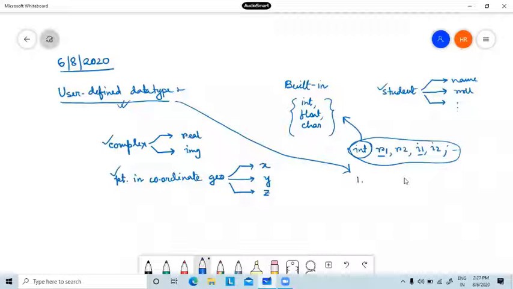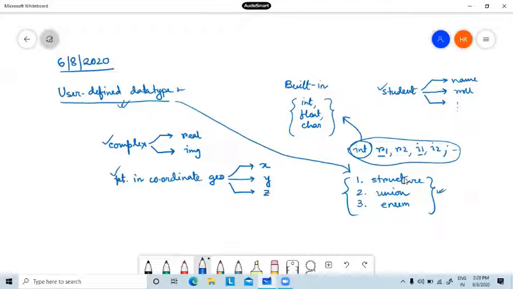And to do this in C language, there are three different things. One is structure, another is union, and another is enum, enumerated data type. These three things are basically used to represent your user defined data type. So why are we going to represent user defined data type? Because some entities we are not able to represent with a single information. To represent them, we need more than one information, such like complex number or student information. So if I want to represent those things, it is very difficult to implement them using built-in data.